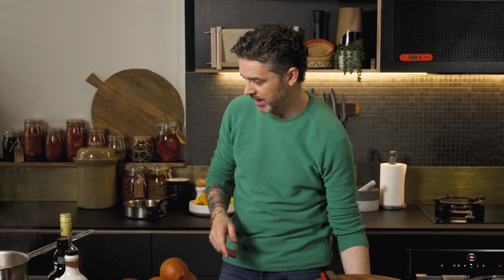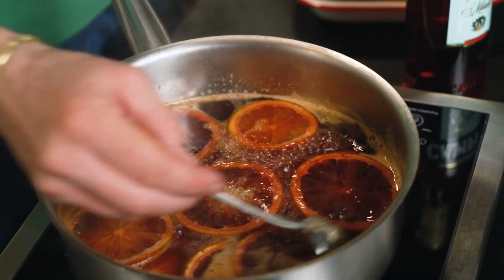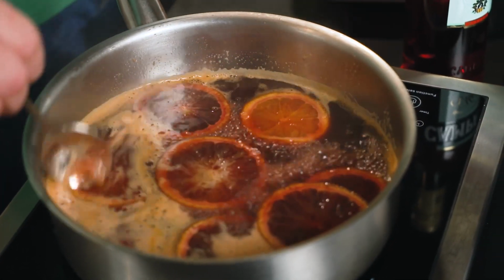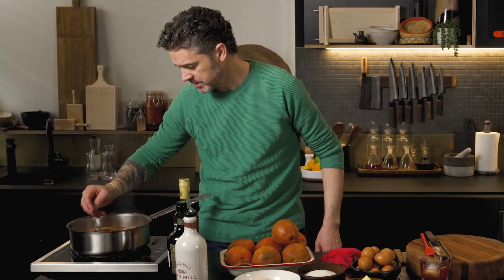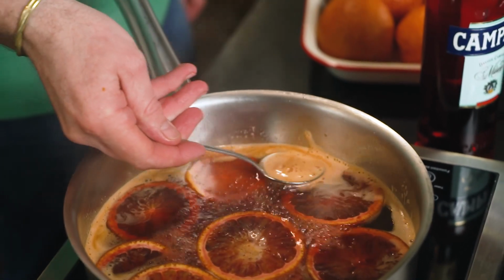As the syrup sort of caramelizes and starts to come together, you'll see it foam up and it will just overflow all over your stove. So keep an eye on that. The second thing we're looking for here is, you can see the white stuff that is coming up. That is all the impurities out of the skin of the oranges. We want to skim that off. Just use a spoon and get rid of it as you go along.